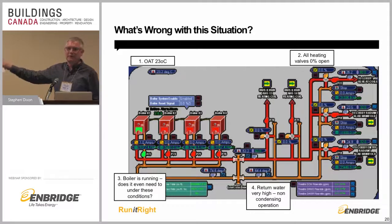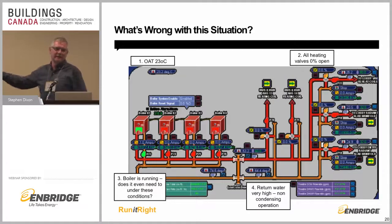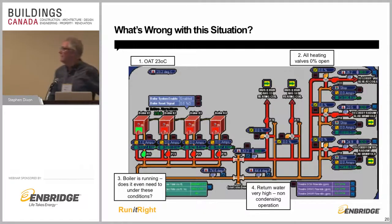Were the sequences programmed to shut down the last boiler? We certainly could modulate. I expect this system could modulate against an increasing load, sequencing more boilers in. But do we ever take the last boiler offline? Right? Simple one, but that can be a costly one if that's left on there. So again, what is the cost of that condensing boiler? I mean, that becomes a non-condensing boiler, and it's sitting there idling. Depending on its size, that can be a significant amount of gas consumption on a daily basis. We need to make people aware of that.